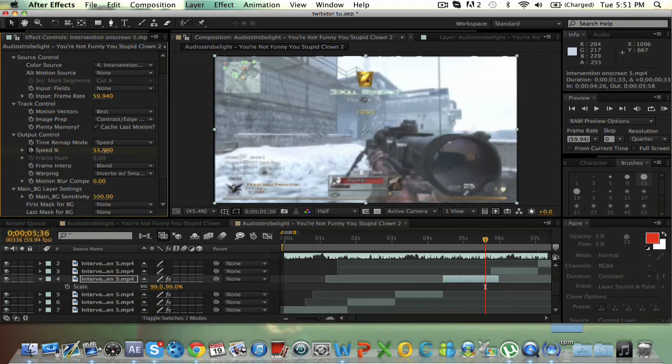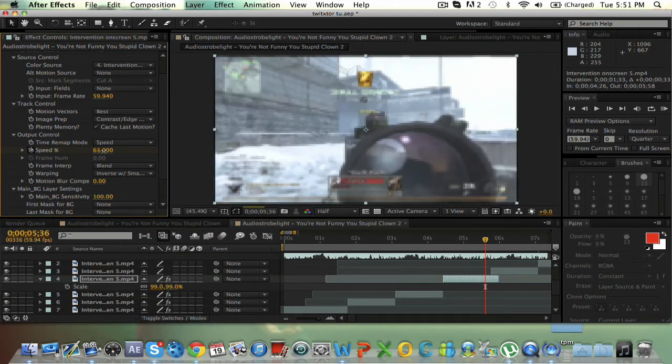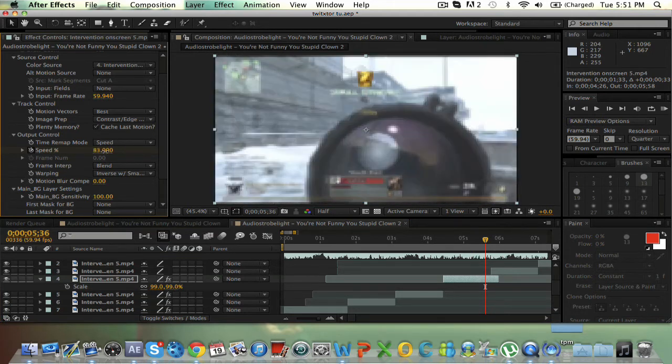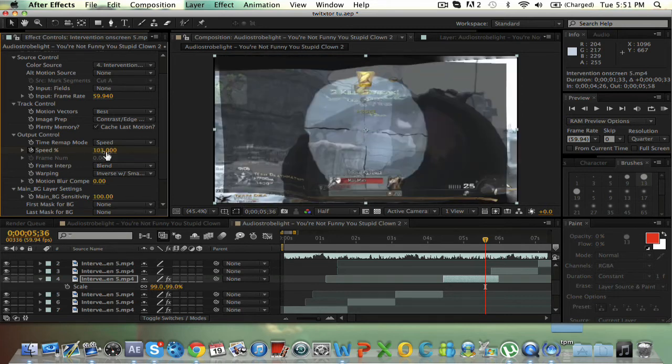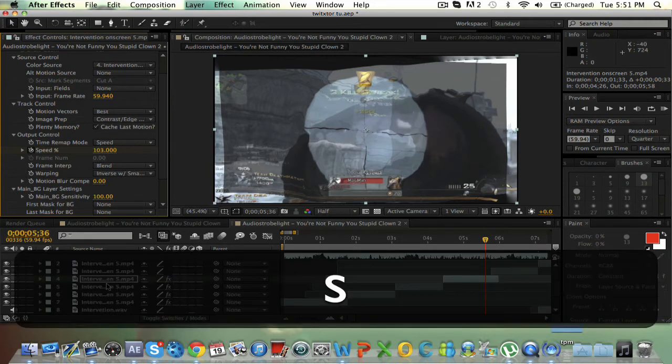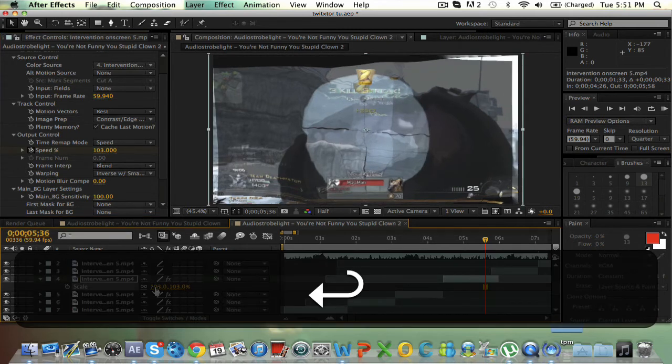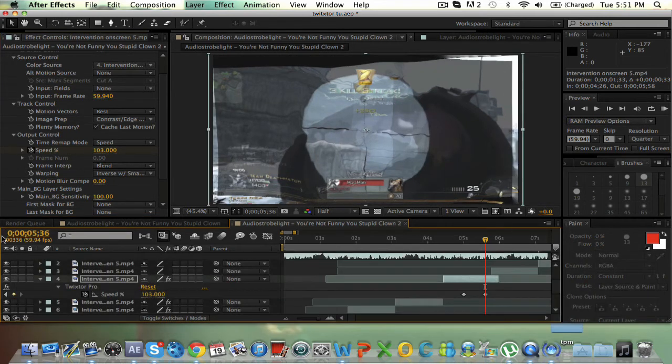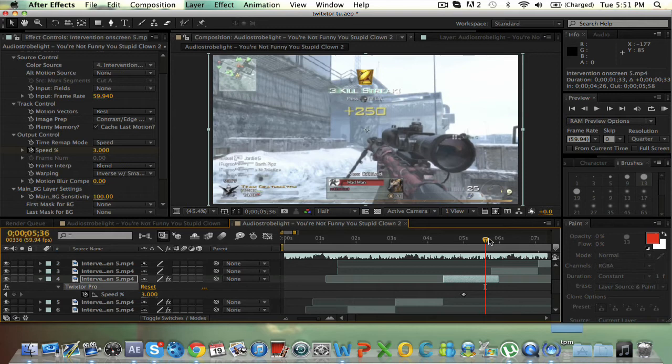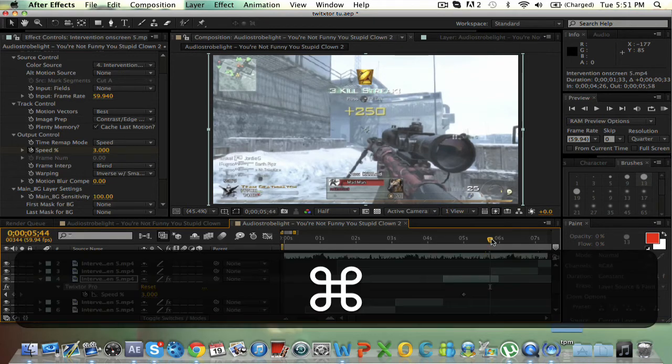Let me see if I could try to force it. Here's an example. We just saw it. You see, this would kind of happen at the edge, and we don't want that. So it's easier to just scale the clip back to 103. So yeah, let me delete that keyframe. That's why we scale the clip. So once again, let's just go to that frame.